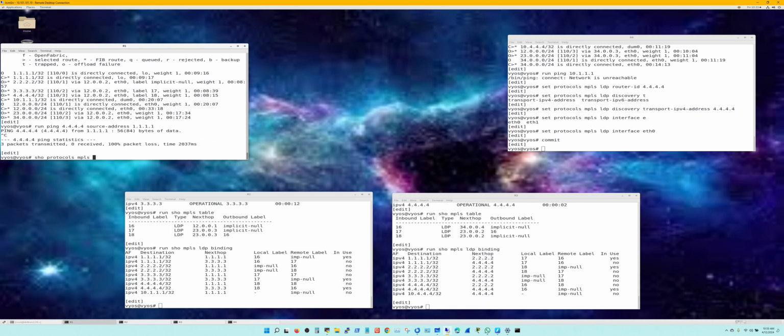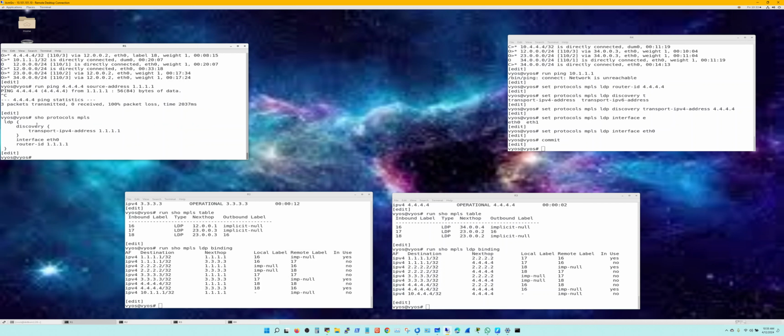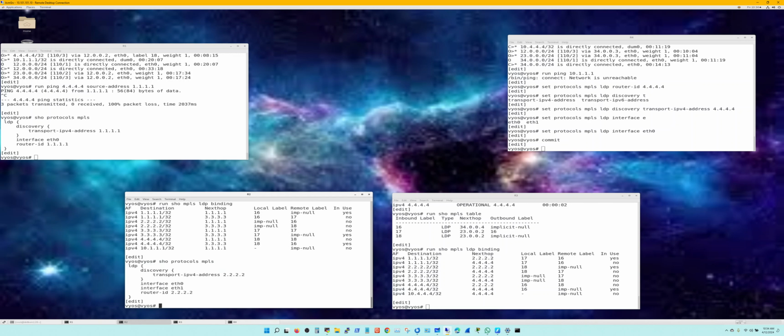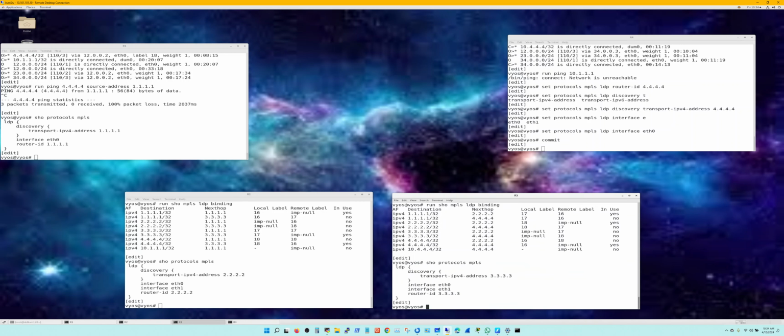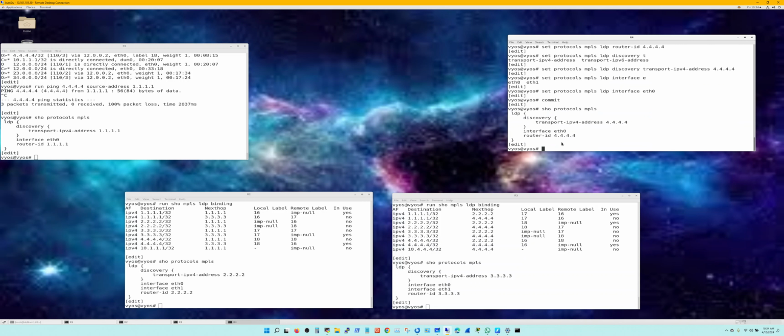Show protocol MPLS. You got LDP, interface. Show protocol MPLS, 1 interface. So I think I'm missing some interfaces here.